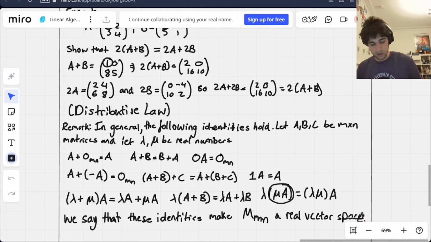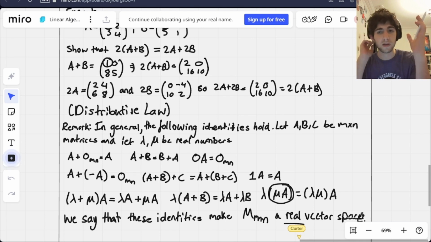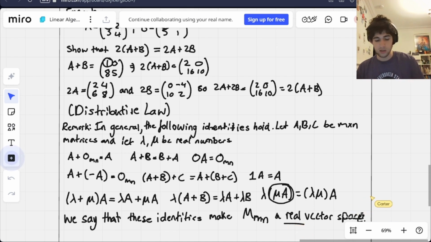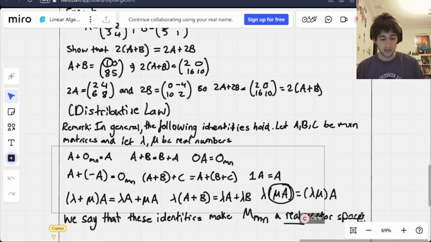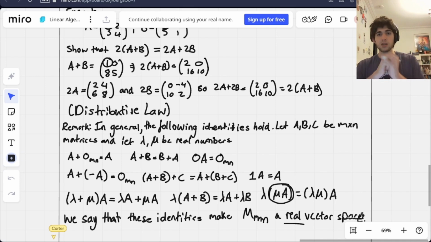The reason why I've said real vector space is because mu and lambda are real numbers. So that's really where that's coming from. And a vector space is just a type of mathematical structure which is governed by these rules that I've stated over here. And sometimes we take those rules to be axioms. In this case, we just take them to be identities that come from the definitions that we've introduced. But if we're being very general, we like those to be axioms because we can't quite prove them in general for all types of structures.